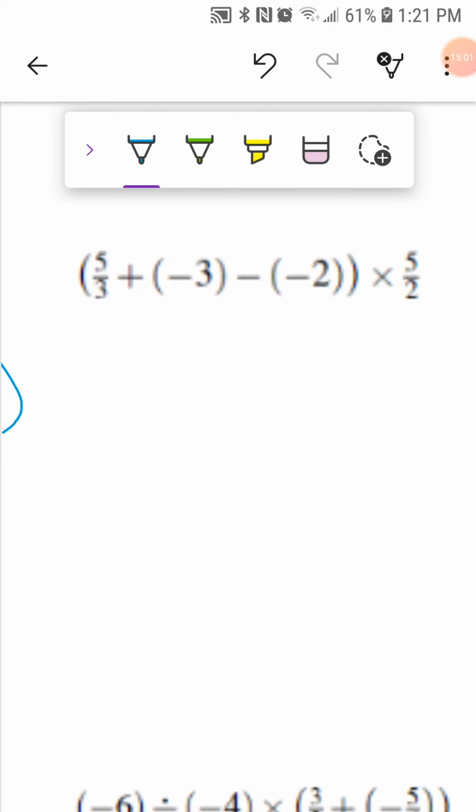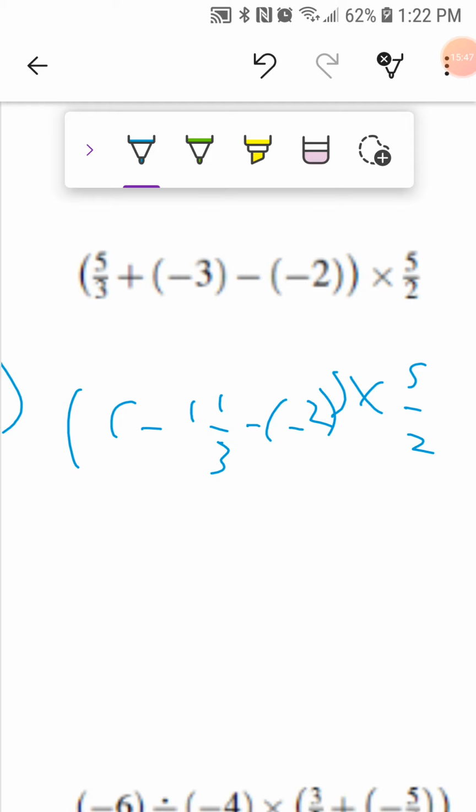Okay. So there are brackets. So times 5 at 2. So everything else happens in the brackets. So there's two things, so we can keep that there. So we'll start with the addition. 3/5 plus -3. So it's 1 or 3, so 5, no, that's 5/3. So that's 1 and 2/3. So it's 2, that's 1 and 1/3. Minus -2. So, subtracting a minus makes it a positive. So we can leave that there. So we just add them then.